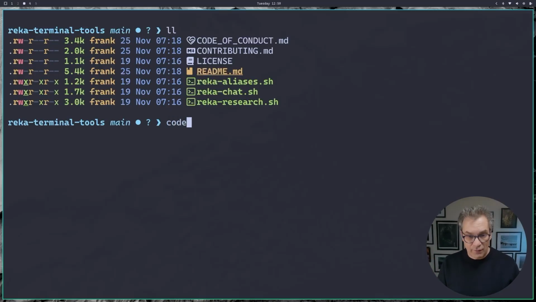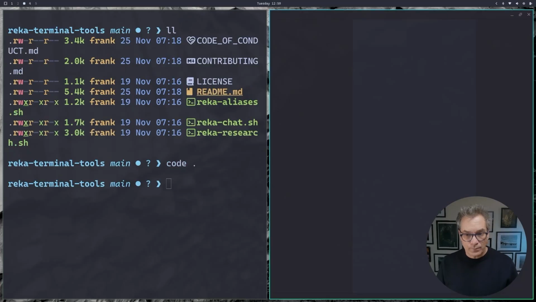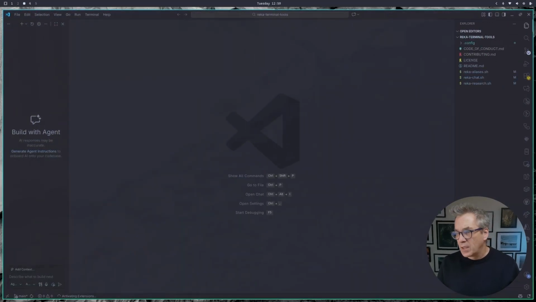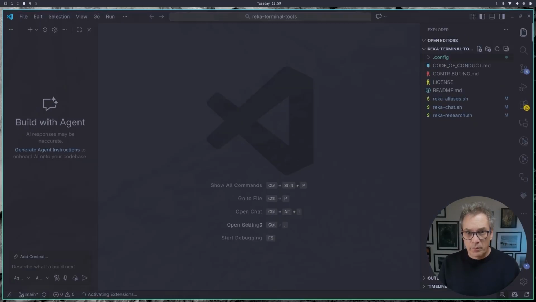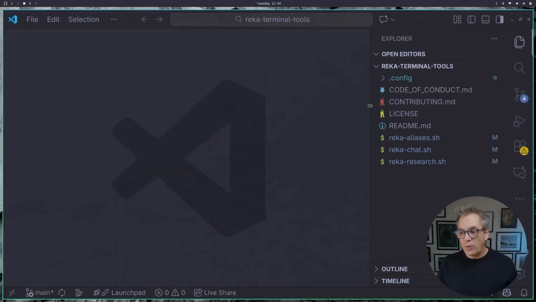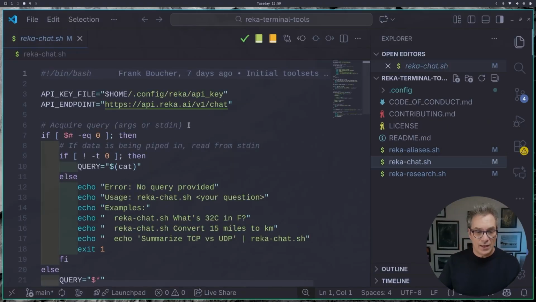So we'll just open it in VS Code. Voila. Let's close this one, we don't need it anymore. Let's make it bigger. Voila. So in this folder, you have Reka chat. Let's focus on that one for now.